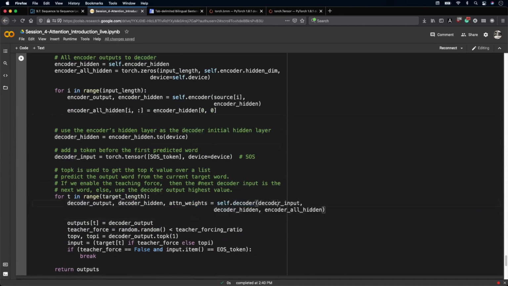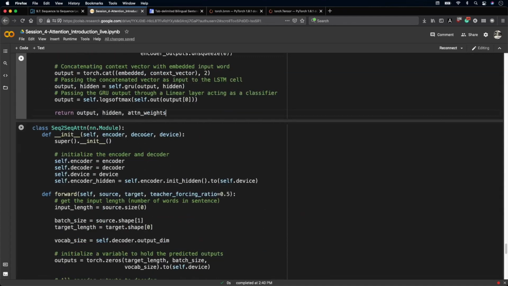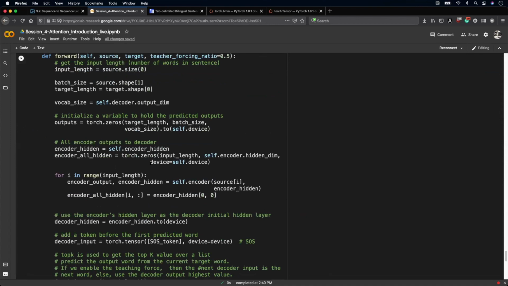So the decoder will have an input, a hidden layer, and all the encoder hidden layers as the input. It will return the decoder output, the decoder hidden layer, and also the attention weights. This is just a small change. So just 2 things are to be changed compared to the previous encoder decoder we saw. In the previous case, we only passed the final encoder hidden layer to the decoder.